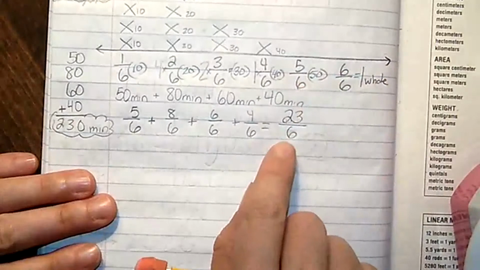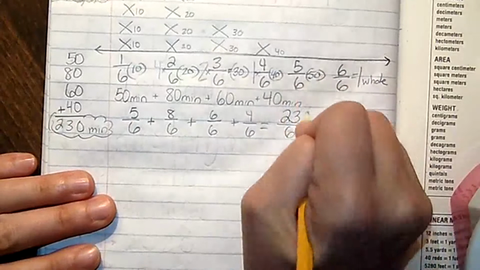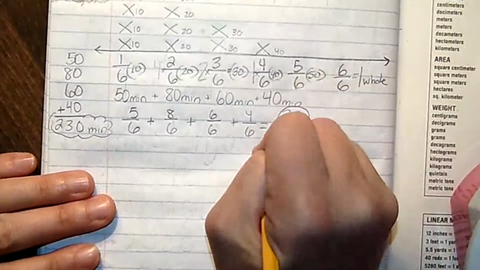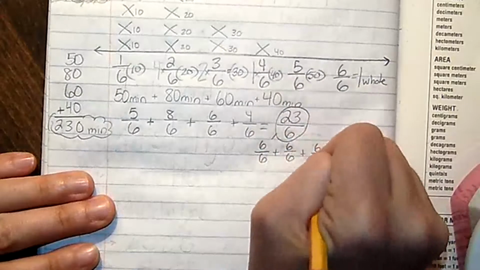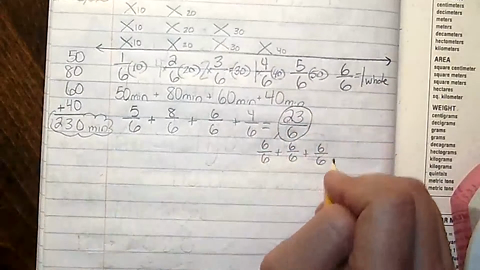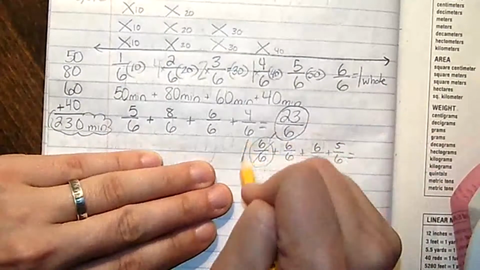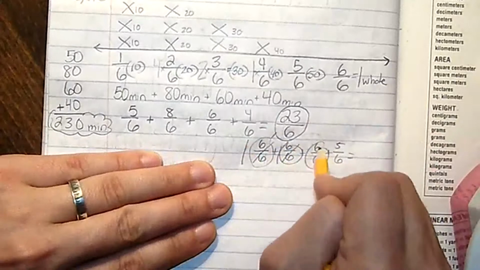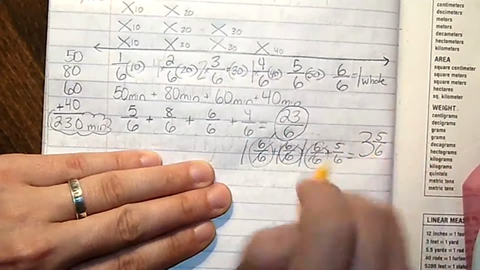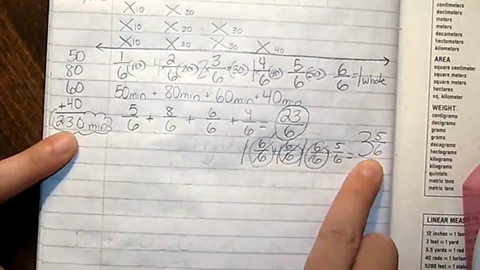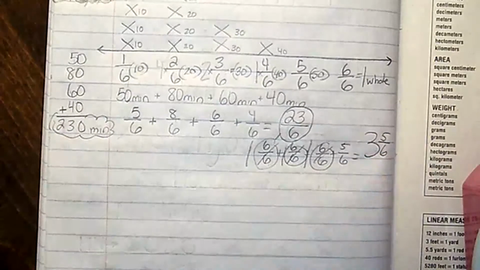23/6. When we see 23/6, ding, ding, ding, there are bells going off. We can't put our answer like that, so we make a number bond. I bring out 6/6 plus 6/6 plus 6/6, that's 18, plus 5/6. I can rename that 1, 2, 3. So they spent 3 and 5/6 hours on the bus. Either of these are correct. One's written as a fraction and one's written in minutes. You just have to go back to your question and look.